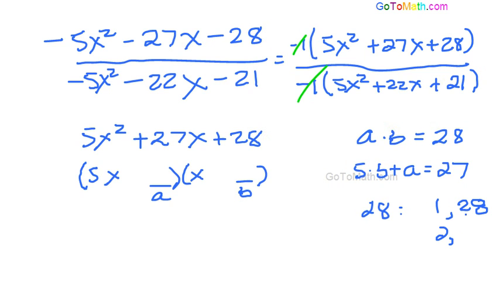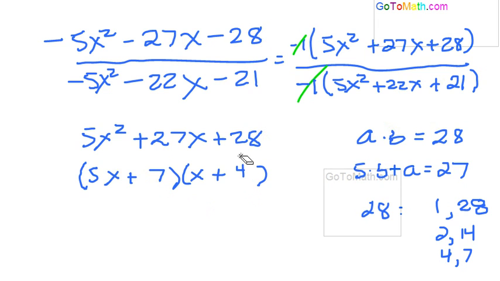Okay, so what about 2 and 14? Let's see, 5 times 2 is 10, and 10 plus 14 is 24. And that's not going to work. Nope. And so what about 4 and 7? So 5 times 4 is 20 plus 7 is 27. There you go. So B is going to be 4 and A is going to be 7. How about that? So you have 5x, that's going to be 20, then 27, and 7 times 4 is 28. Okay. So sometimes skipping the intermediate steps could cause you some serious headache. So that's going to be the top one, right?